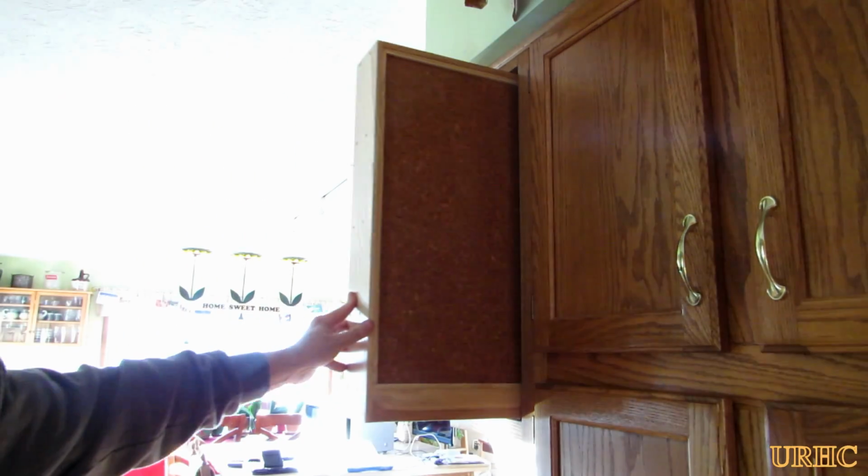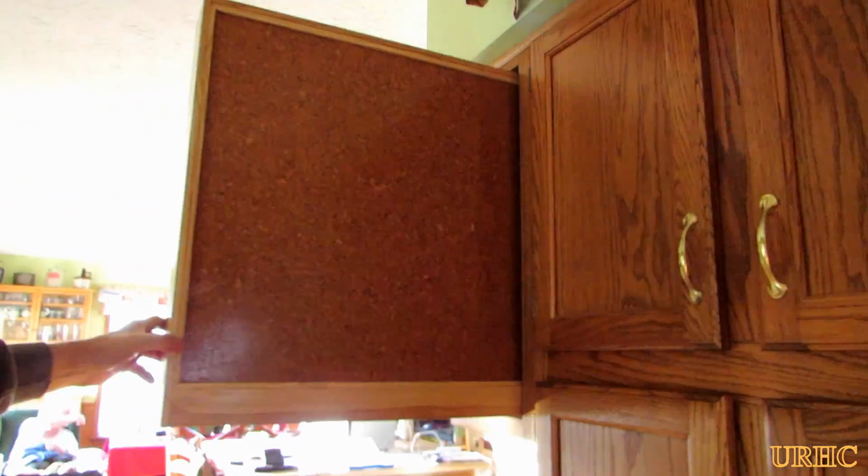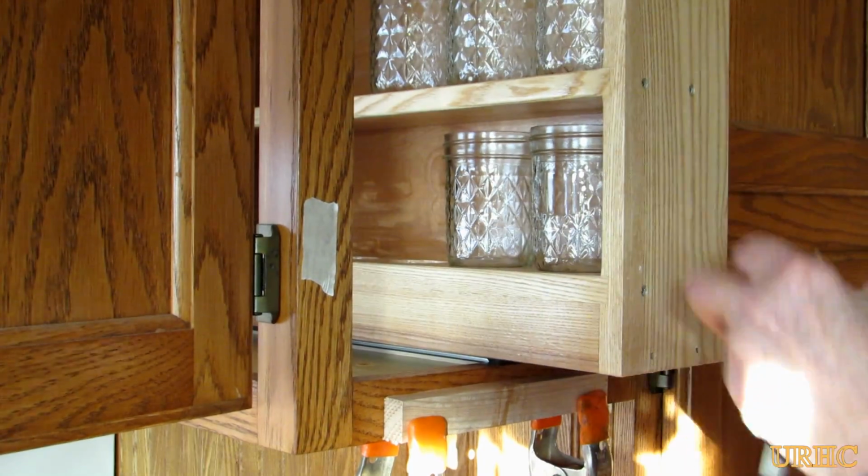So there's the back side of it. When you pull it out, it's kind of like a big bulletin board there by our phone, so we can just stick notes and stuff on it and push them in out of the way so you won't see them later.